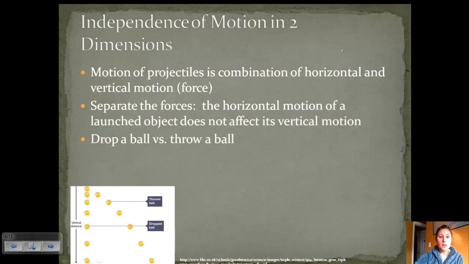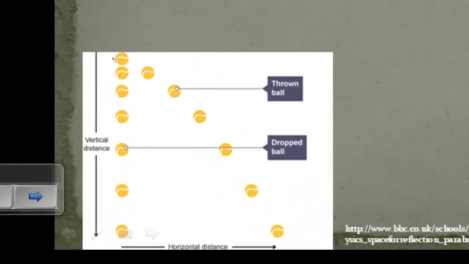And this is seen when we either drop or throw an object. If you take a look at this picture down here, we've got an object that is being thrown, I'm assuming down, or just dropped from the air. We have looked at problems like this, where we assume they're just in free fall, and we're dropping them from a certain height. You can see that over time, the distance that the object has traveled within, maybe each of these is a second, has increased. And that's due to the fact that the acceleration due to gravity is causing the object to speed up and cover more distance in the same amount of time.